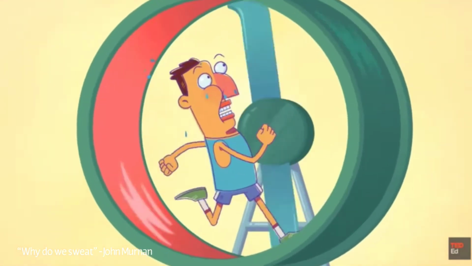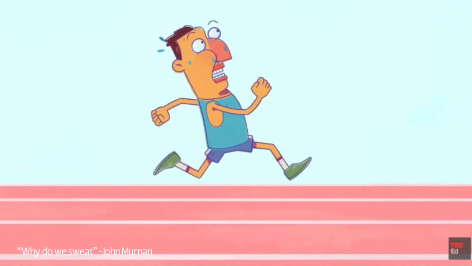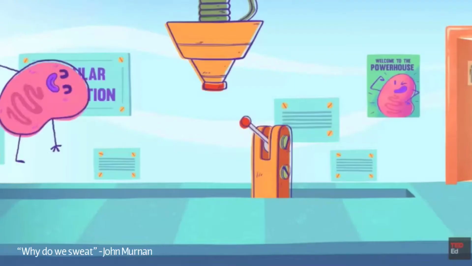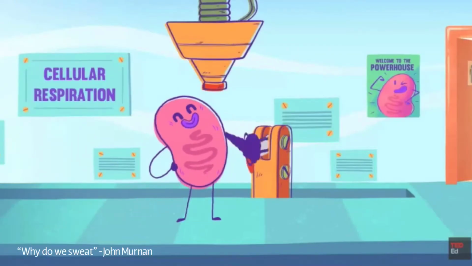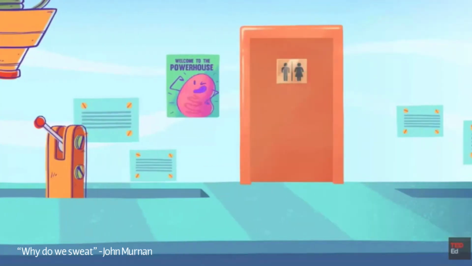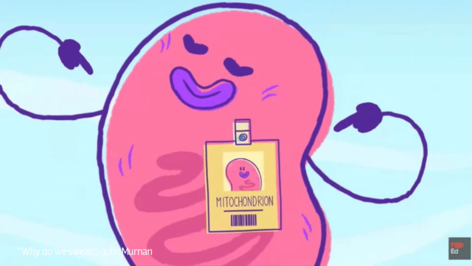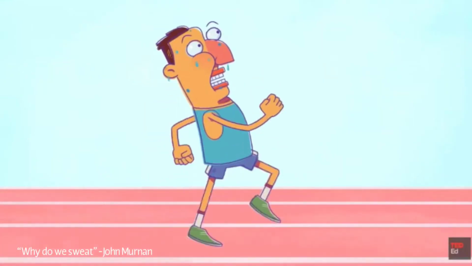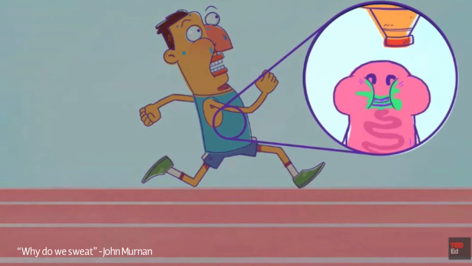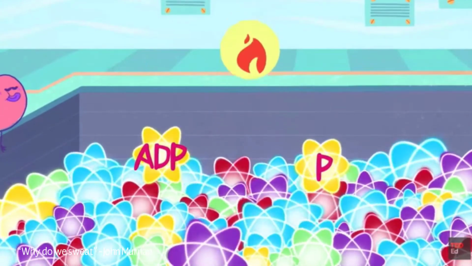In that case, sweating happens as a response to movement triggered deep inside your cells. As you increase your pace, your muscles work harder, increasing their demand for energy. A process called cellular respiration consumes glucose and oxygen to form ATP, the energy currency of the cell. Much of this process takes place in structures called mitochondria. The more you move, the harder mitochondria work to supply your body with energy. All this work comes at a cost, though. As the cells break down the ATP, they release heat.